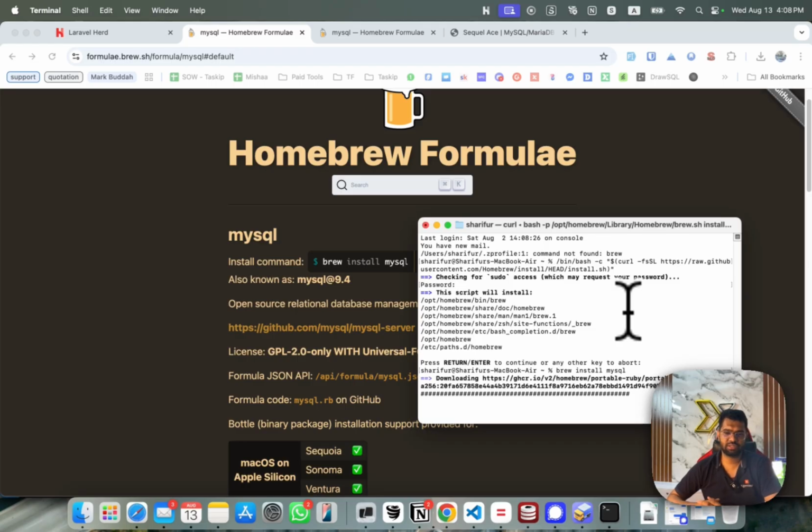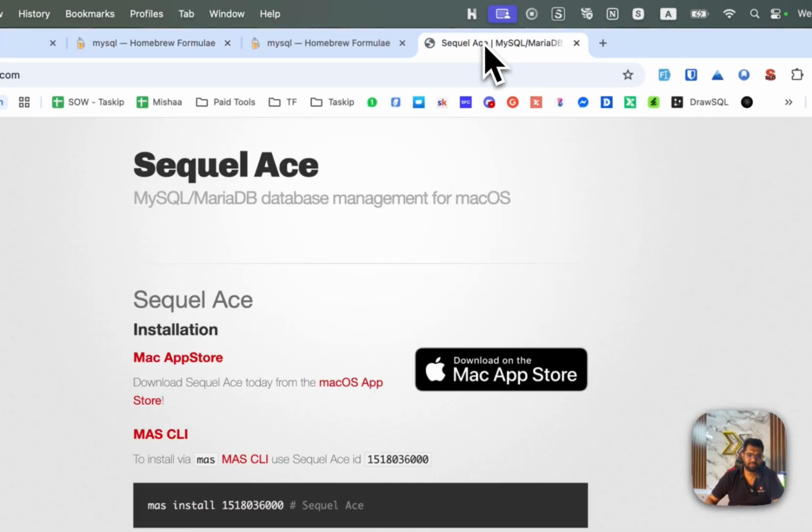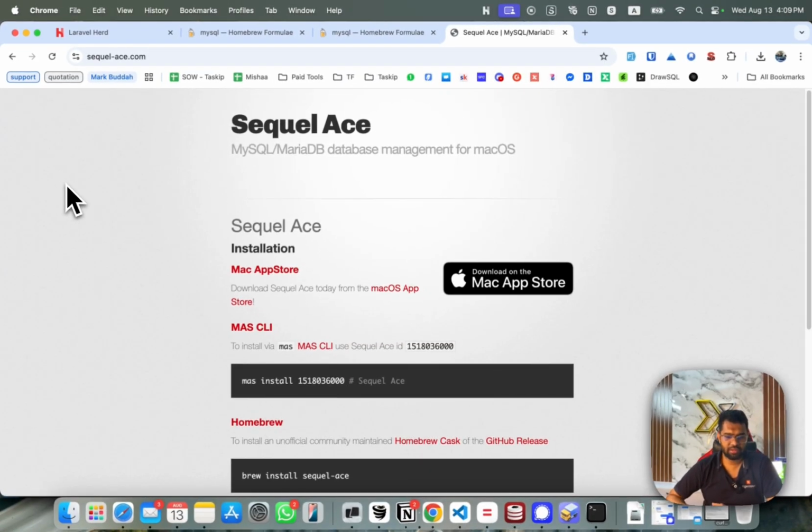Once MySQL installation is done, now you have to go for a MySQL database viewer. In our case, we are going to use Sequel Ace, which is free for Mac. If you want, you can use any other solution.